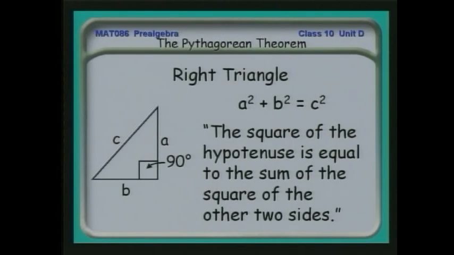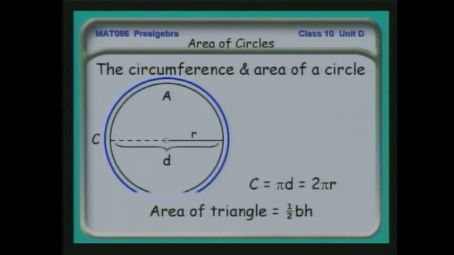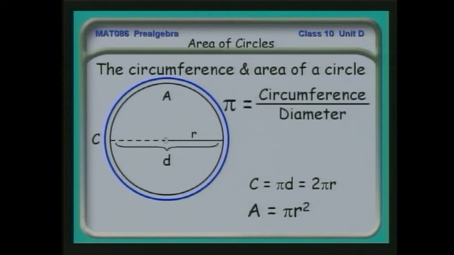This brings us at last to material we've just looked at. Let's review it very quickly, because it's important. The Pythagorean theorem: the square of the hypotenuse is equal to the sum of the squares of the other two sides. This lets us, if we have a right triangle, knowing any two of the sides, calculate the third one. We've looked at the area of a triangle, a half the base times the height. We've looked at the information regarding circles, the circumference, the area around the circle, in terms of pi, the ratio of the diameter to the circumference, which is about 3.14.